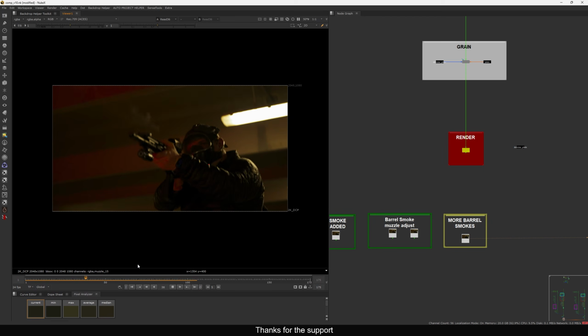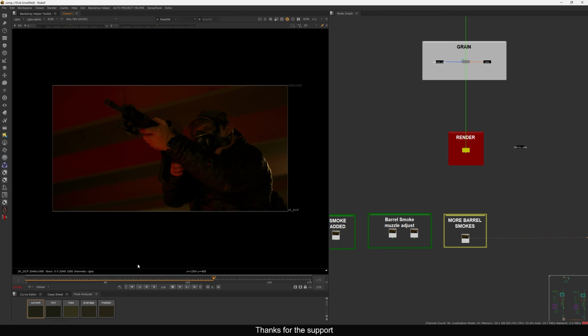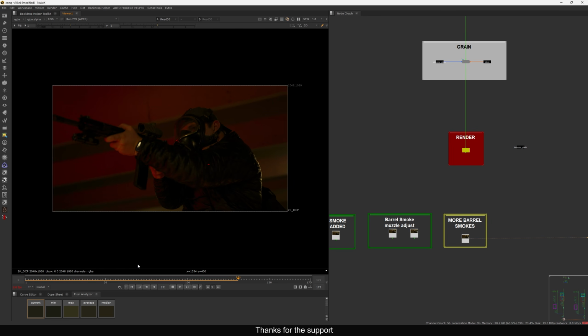In this one you can see a subtle camera shake also, which you are not going to notice, but it is there. It will hit your mind, but it's not that noticeable, but it is there.